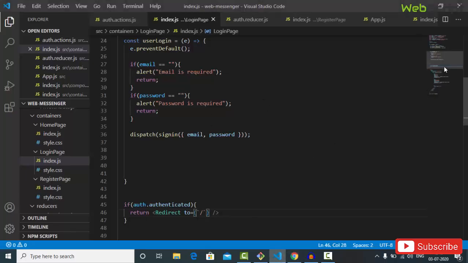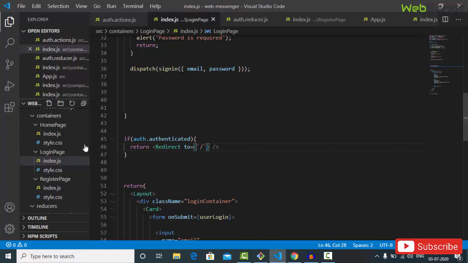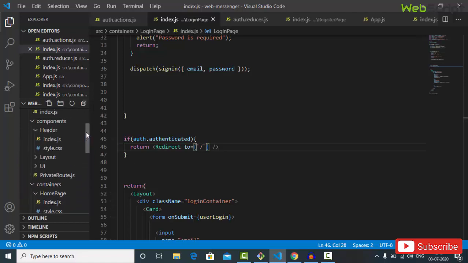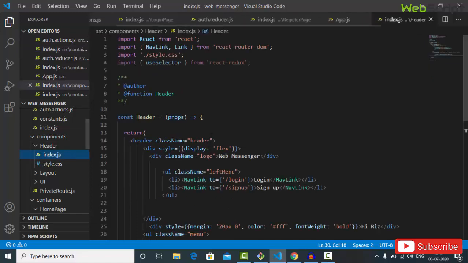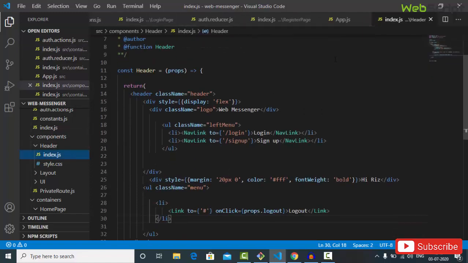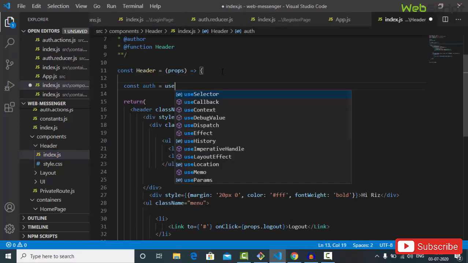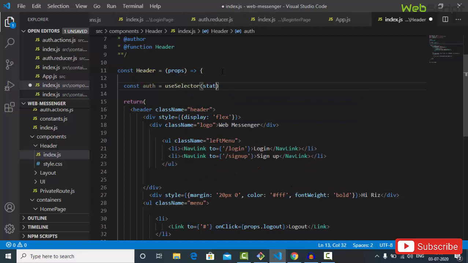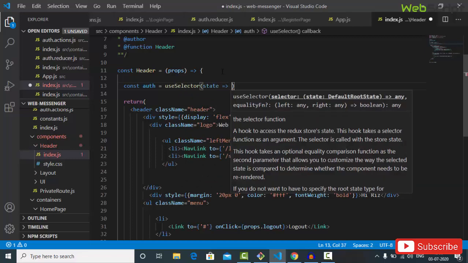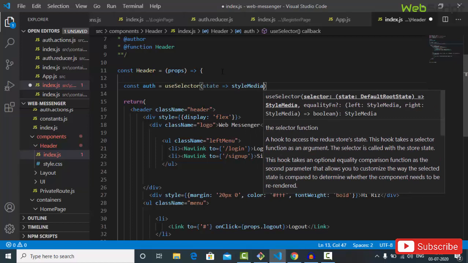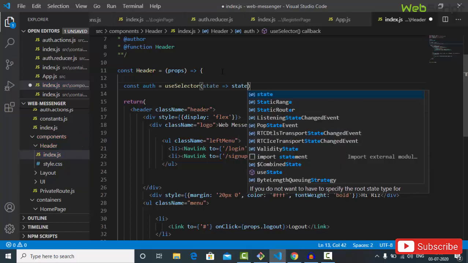We are going to handle the other cases in the header, right? So you go here, index.js, and get the auth details. Const auth equals useSelector, and we'll say state, state.auth, right?